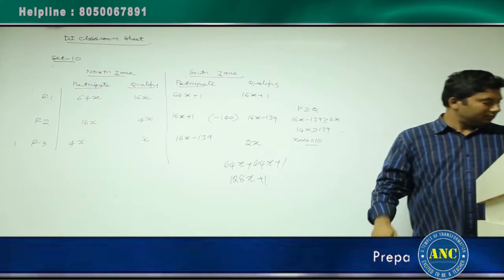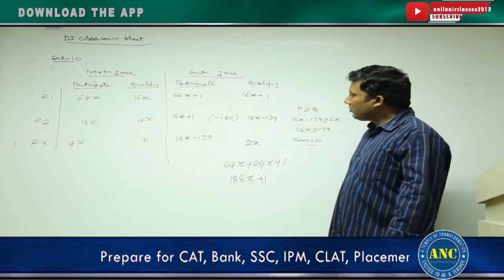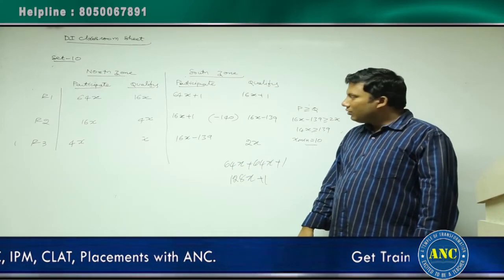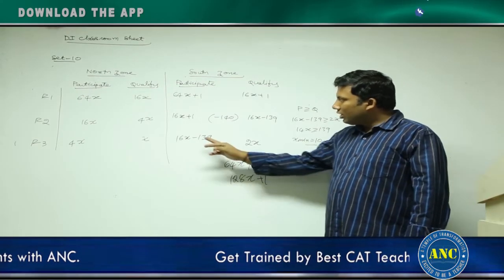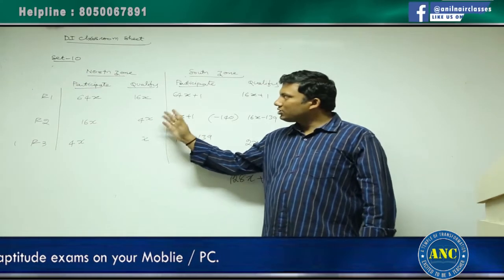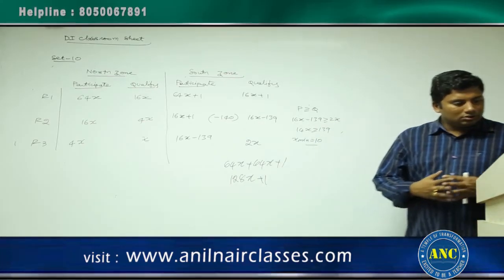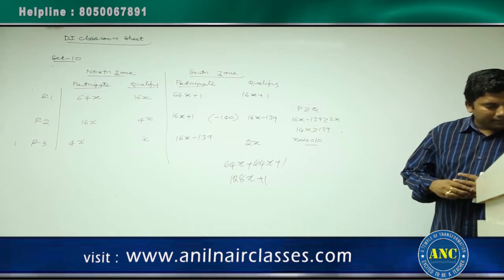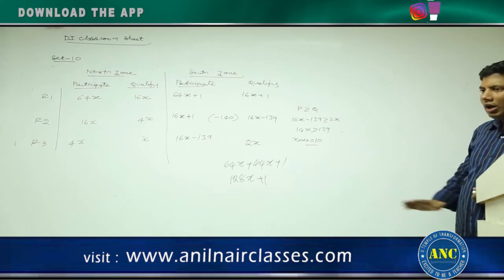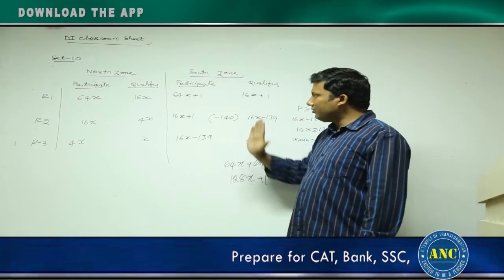Answer: none of this. So we can take 16x minus 139 is greater than or equal to 4x. 16x minus 139 should be greater than 4x also. Where is 4x? This one. You are comparing these both? No, 16x minus 139 and 4x. Why are you comparing these both? Because the north zone and south zone are different, right? But it is given that it will always be greater, the south zone. Okay, number of participants. I hope it is clear why it is 64x plus 1 and 16x plus 1. You cannot be equal because 64x, 64x.